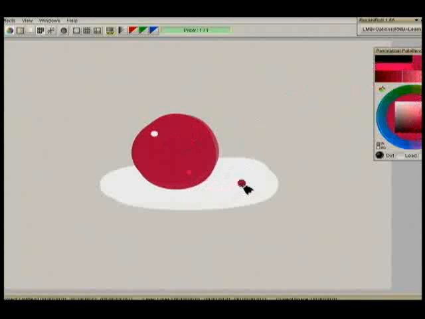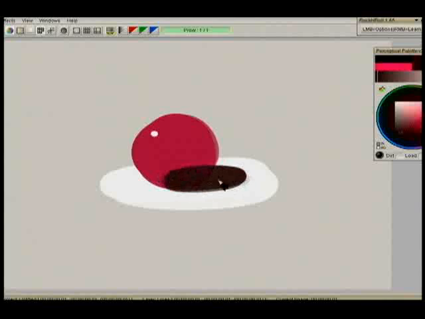Not only are you going to get a tinted shadow, but if this thing has an index of refraction that is higher than one, if the optical density of this medium is higher than air or whatever it is you're looking at, you're going to get refraction. You're going to get some bending of light. So what that's going to do is cause your shadow, I'm just going to draw it like so, to be focused like a magnifying glass. And actually, it might be quite intense because all that light is now being focused on one spot. There we go. So that is sort of what you will get.